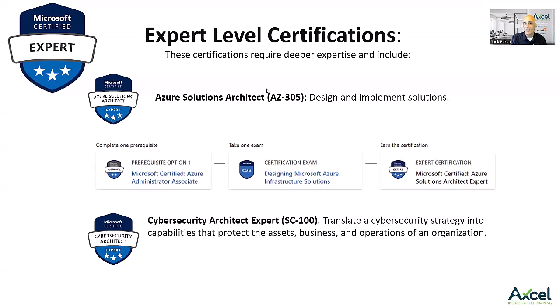This is AZ-305, okay, and this is a class that you will follow up with. So this one actually will require that you take the AZ-104 first. So you do have to get your Microsoft Certified Azure Administrator Associate first. Now from there, you will then attend, well, you should attend the AZ-305 class and then follow it up with the AZ-305 exam, and that is going to give you your expert level certification in Azure. And this would be considered an Azure Solutions Architect certification.